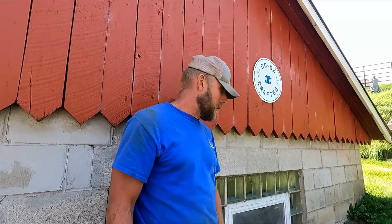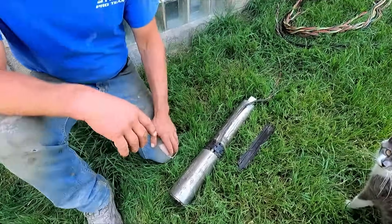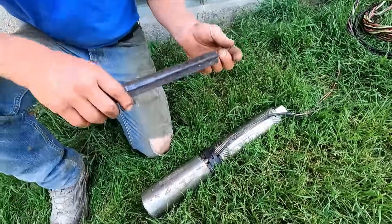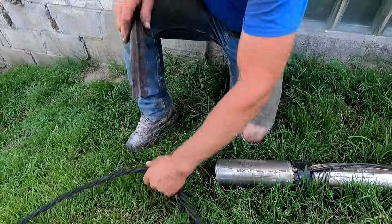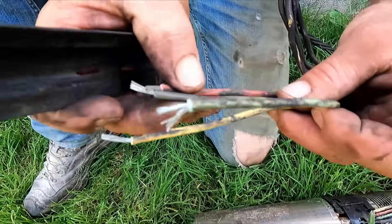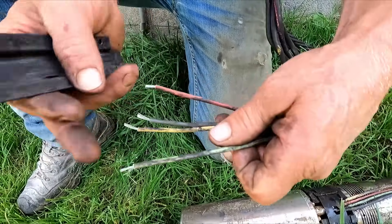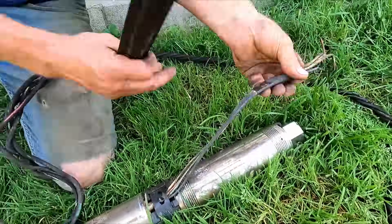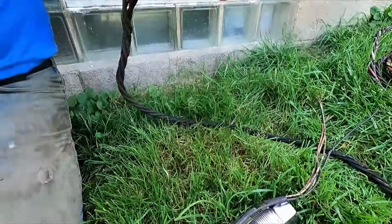I knew I wasn't going to call anybody until Monday morning — that's kind of how we came to doing this video. The plumber came, and these are well drillers. First thing they check is all the electrical connections because of the environment all this stuff is in. The wire is down in the water and they use shrink connections — they heat them with a torch so they seal. And then there's this wire that goes up your well.